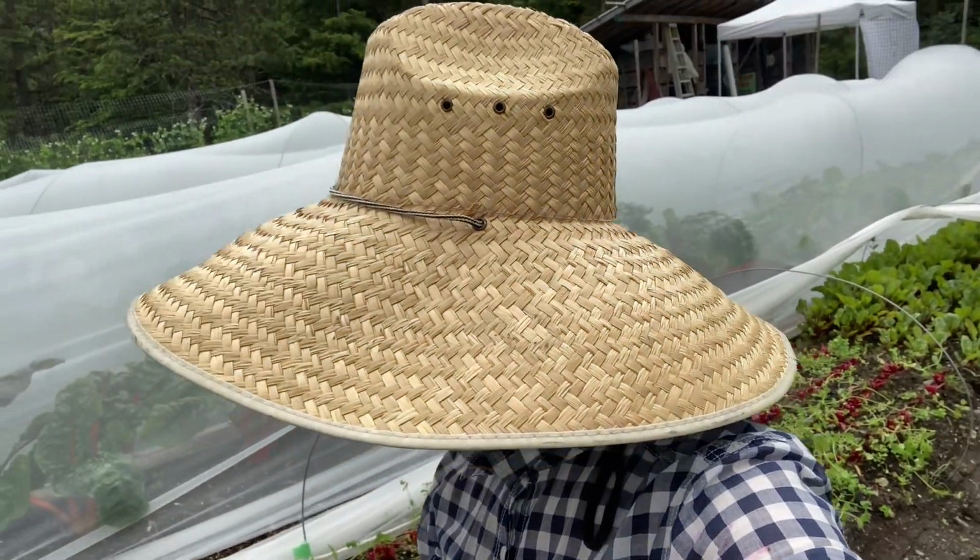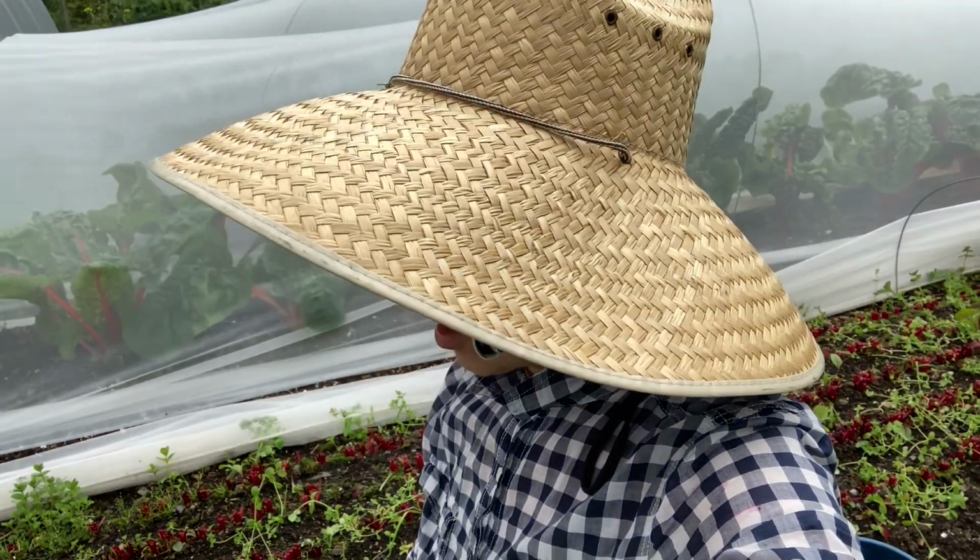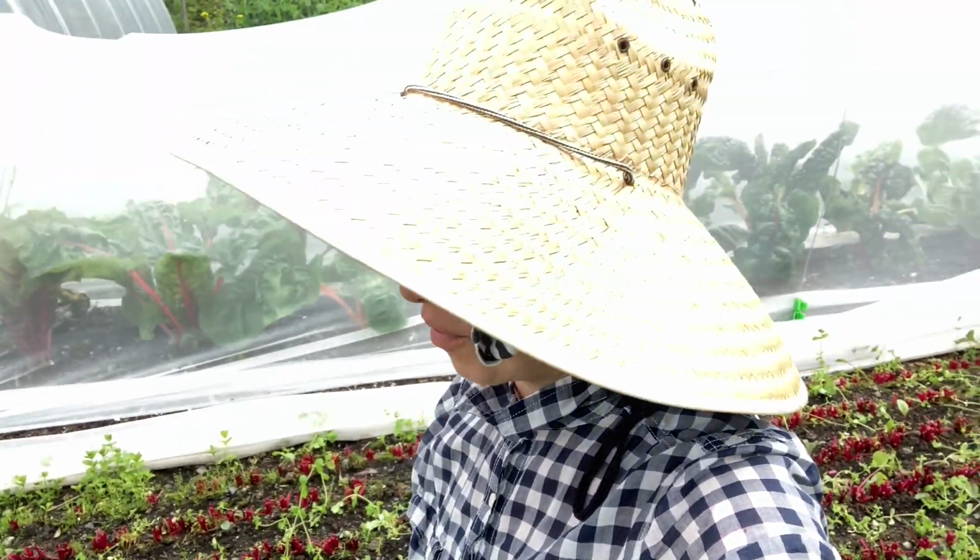Yes, I have a shirt on my head. It's because my hat otherwise falls down on top of my ears. I'm gonna need to pull these weeds before I'm done with this. But I wanted to talk a little bit about chard in the lettuce mix before I forget. I want to remind myself.